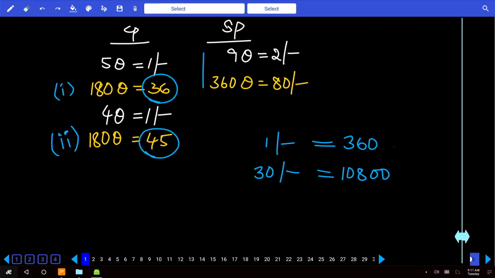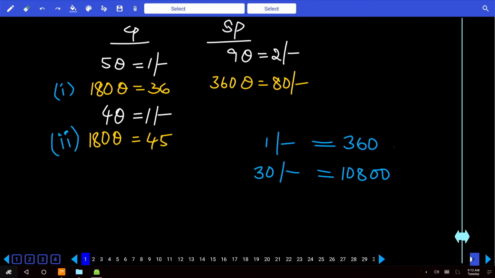Cost price wise, 36 and 45 is the amount that you paid for the first variety and second variety while buying. Total you paid 81 rupees. And you got 360 oranges. You sold all 360 oranges. But you got 80 rupees. Paid 81, but you got 80. Loss, 1 rupee. Understand this? So you got 1 rupee loss in a transaction where you have 360 articles. So when you buy 360 and when you sell 360, you'll have 1 rupee loss.